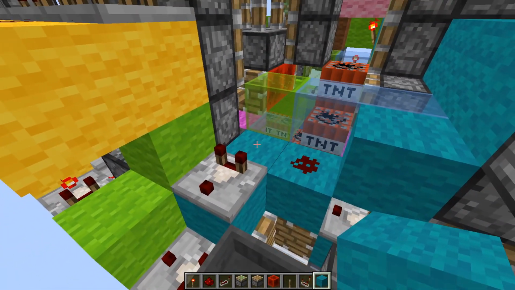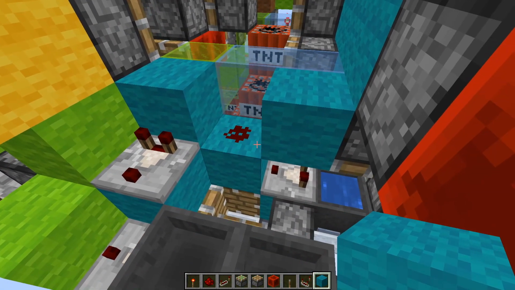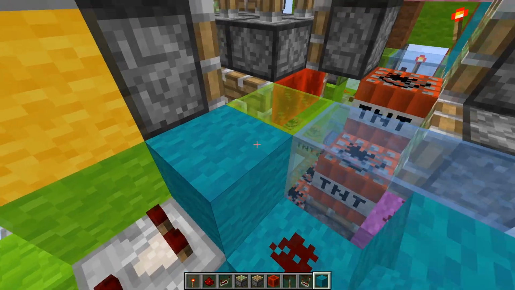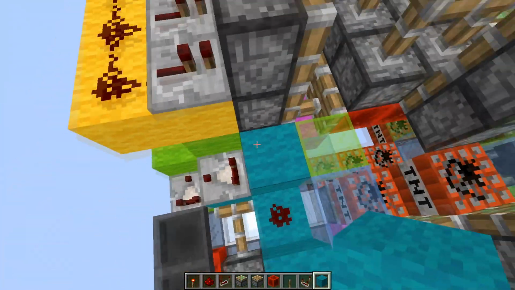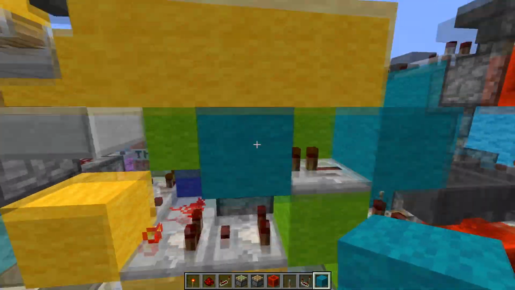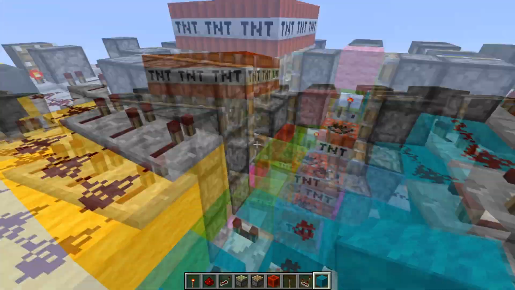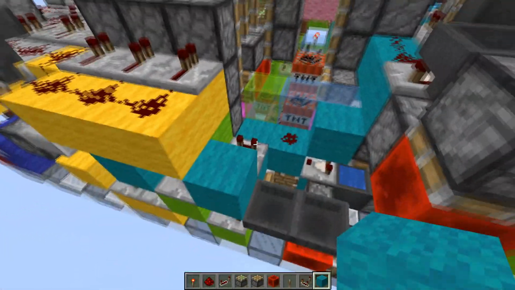So, when we do the second 1 tick right here, this dust will actually 1 tick the redstone block piston right here, and to pull that back in, we just put a pulse into that one to extend it, you know? And that's why that does that.